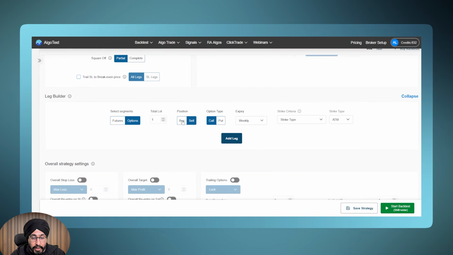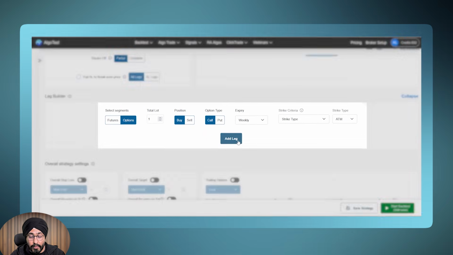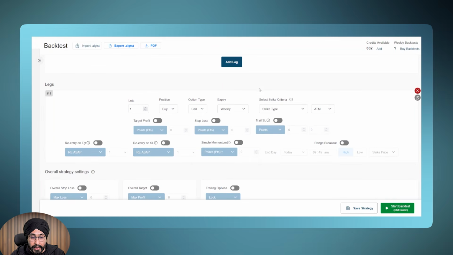Another thing that we mentioned, it is going to be a buy strategy. Buy, I prefer doing ATM or slightly ITM. So let's add that. Along with that, I mentioned that I am going to use range breakout. Now this is very interesting. I do not want to buy an option without any indication that the price of the option is rising. For me, the indication that the price of the option is rising is range breakout.